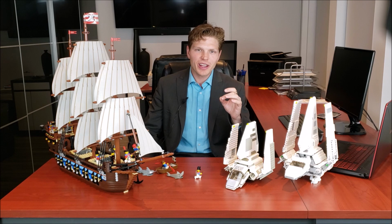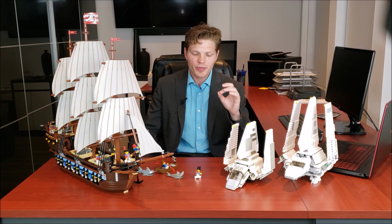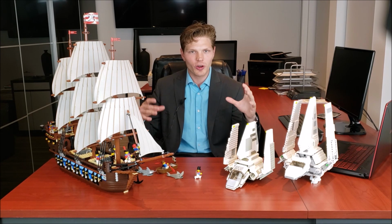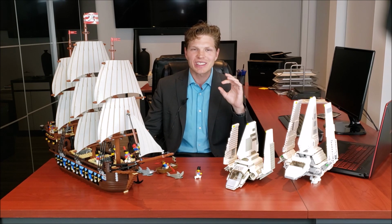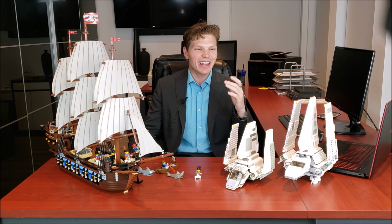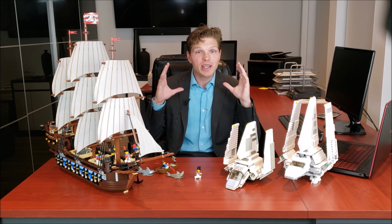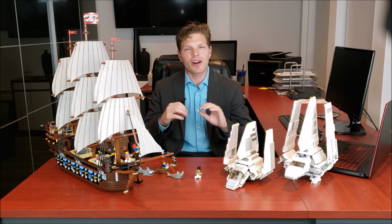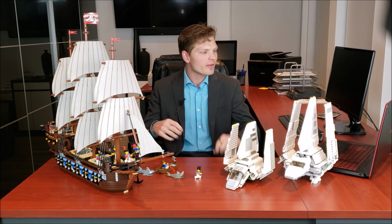But the one out of those 3 that really stood out to me was the Roman soldier. I love that minifig. You can buy tons of duplicates of them, unlike the Roman centurion or commander. His shield has a lot of detail. His torso, his legs, the helmet. That was the first time I did that helmet mold. I absolutely love that minifigure, and that by far has to be my favorite CMF.